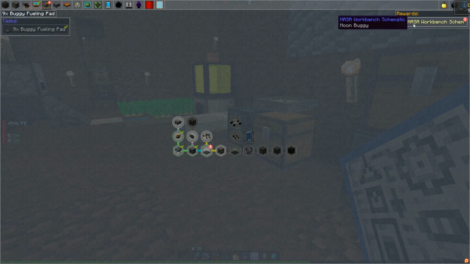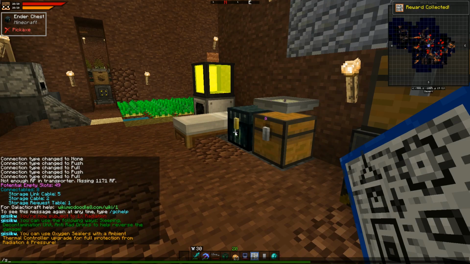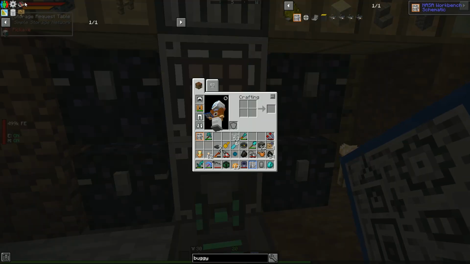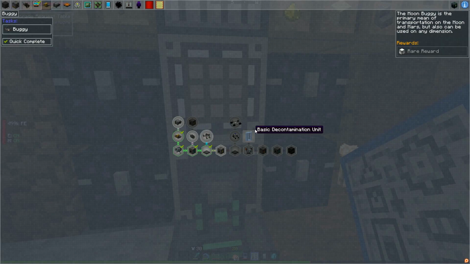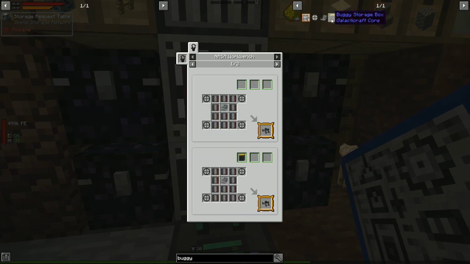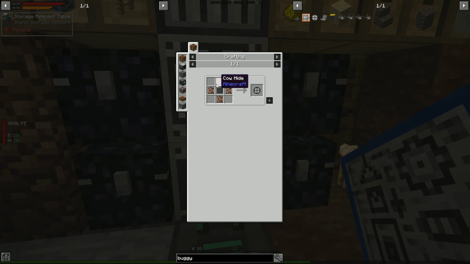But yeah, I've been upgrading our flux network, because we have obsidian automatically generating, we have the ender pearls automatically generating, and then I showed you the little flux system that's generating redstone for us. So we're looking now at the recipe for the buggy, discovering that we need some cowhide.